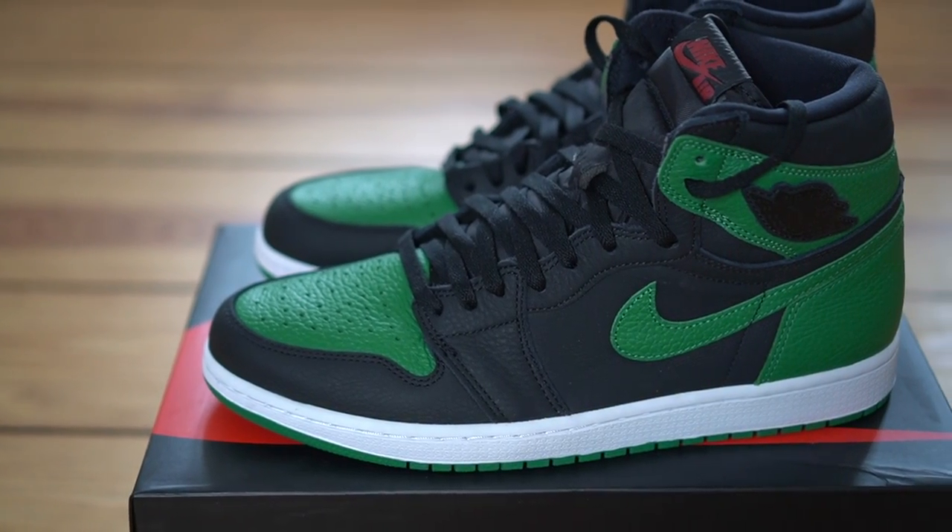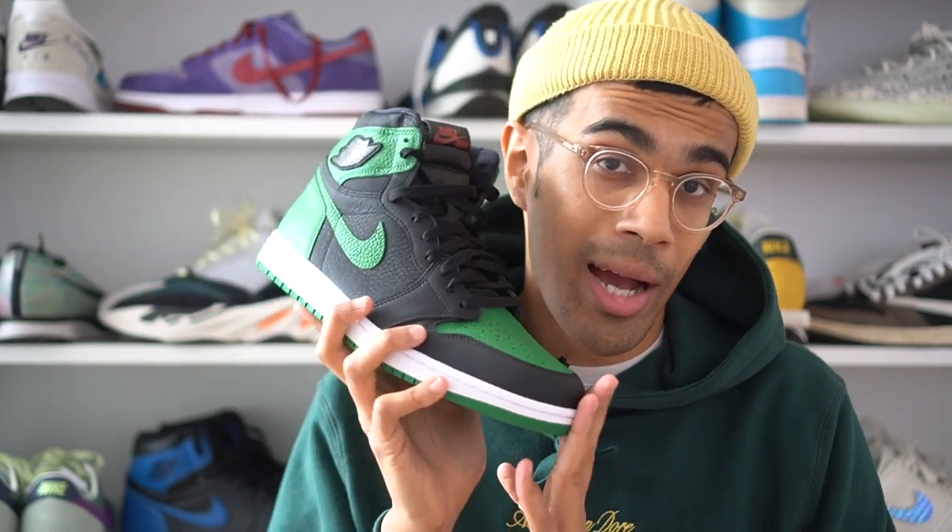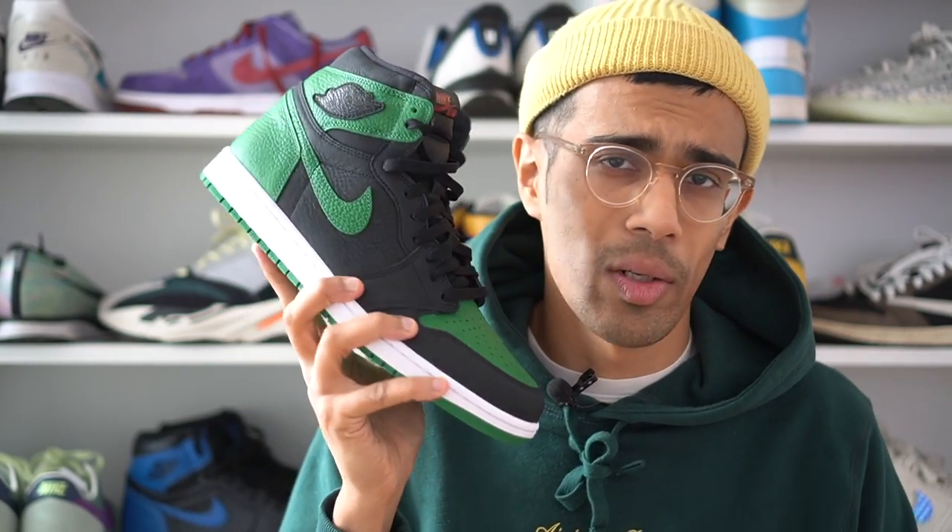I actually think even in the short term we might see a slight rise in prices because it happens to be tax season right now in the US, which means a lot of people will be getting unexpected checks returned to them and might want to spend some on a Jordan 1. That's strictly speculation, but I do think it'll drive some short-term demand. And ultimately, nothing can take away from the fact that this is a very clean, classic-looking colorway — Jordan 1 collectors are gonna want this, it's sold out everywhere, and the only place to get it now is the resale market. I think prices will continuously go up, but this is at least a six-month hold.